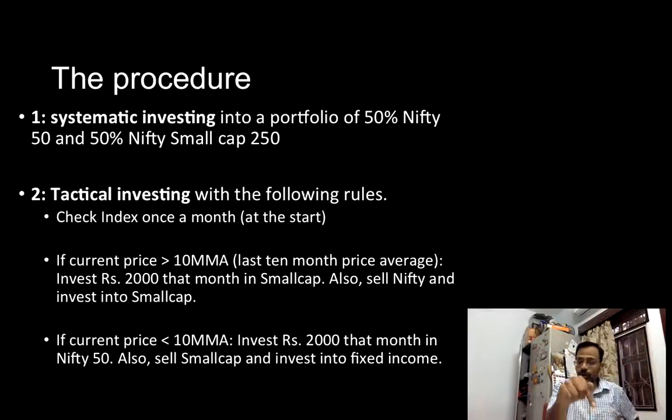In the tactical asset allocation, we are going to be doing a little more swinging. That is, we are going to swing fully from small cap to fully to large cap. The asset allocation is going to change, and the equity asset allocation is going to change a little more. Because of that, a 20% value is removed due to tax and exit loads and so on.